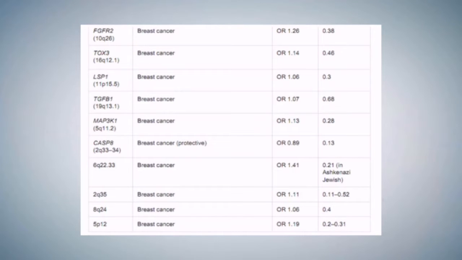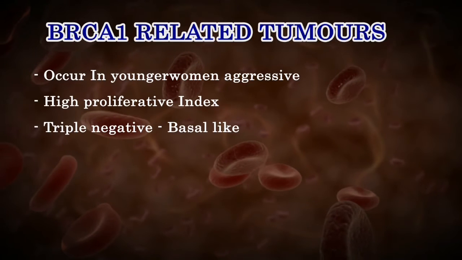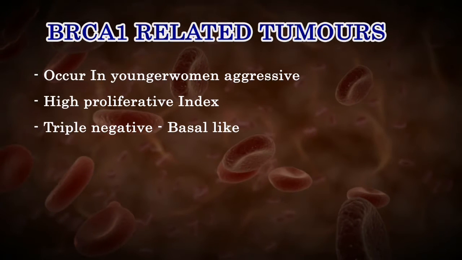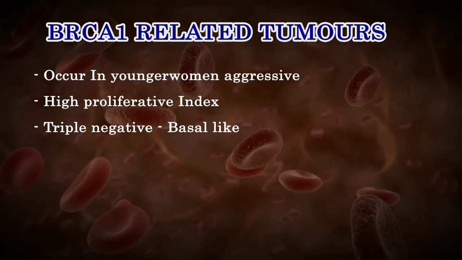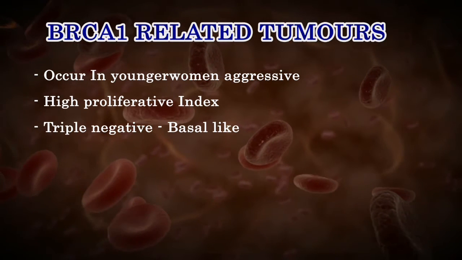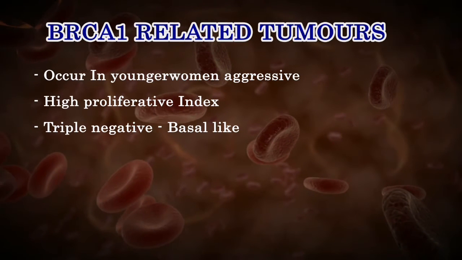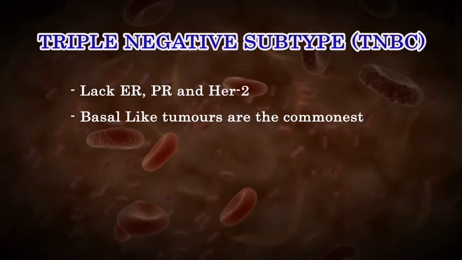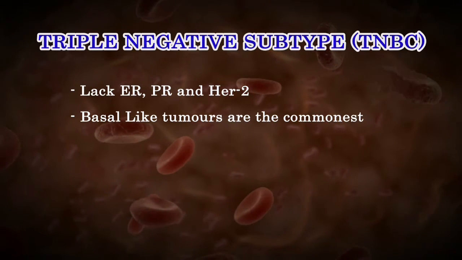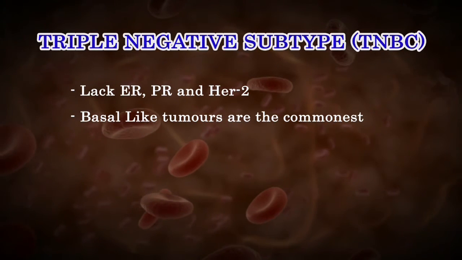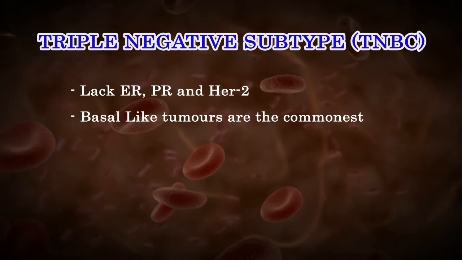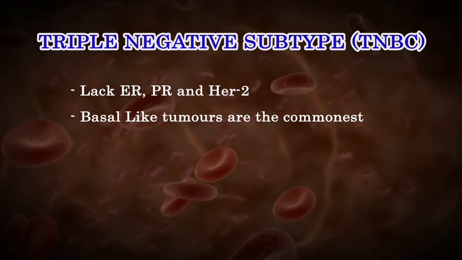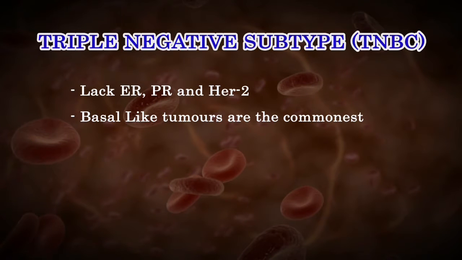When these BRCA mutated women develop breast cancer, they are young and the tumors are aggressive. The tumors are triple negative or basal molecular subtype. They are ER/PR negative and HER2 negative. They are aggressive and difficult to treat. Understanding the molecular genetics has now shown that certain drugs are more effective in this triple negative molecular subtype.